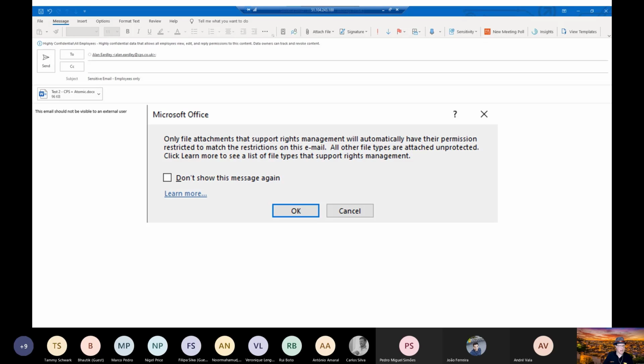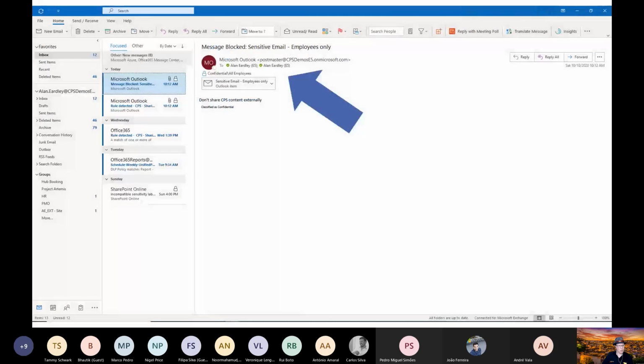Other file types may not actually have the same experience. So when we send this, what we get back is an email that says the message was blocked. Sensitive email, employees only. So we get it sent back to us. We've got the label there, and we've got a message that is from our administrators here.